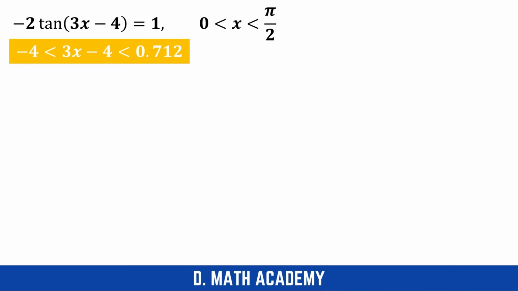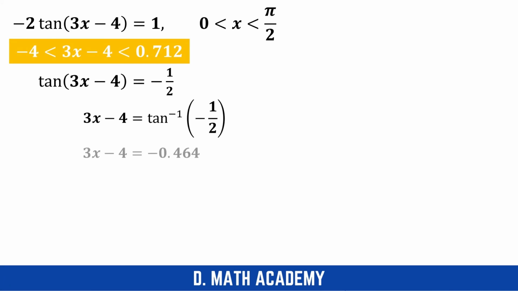So if you couldn't understand what does this value means, it's best you convert it into degree first and roughly plot out where's the range started from and where does it cover. After having the new range, I run the arrangement where I shift the negative 2 away. So I know my 3x minus 4 equals to tangent inverse negative 1 over 2. So for tangent to qualify as a negative, you will have results at this second and the fourth quadrant. After I plot this out, I'll be checking the range that was given to us.